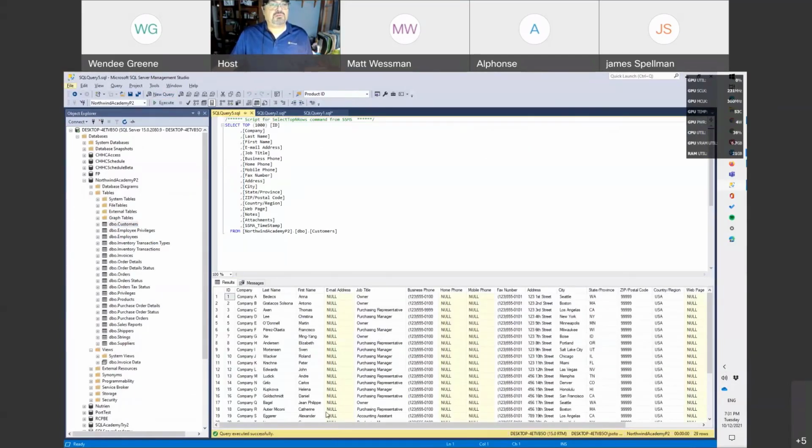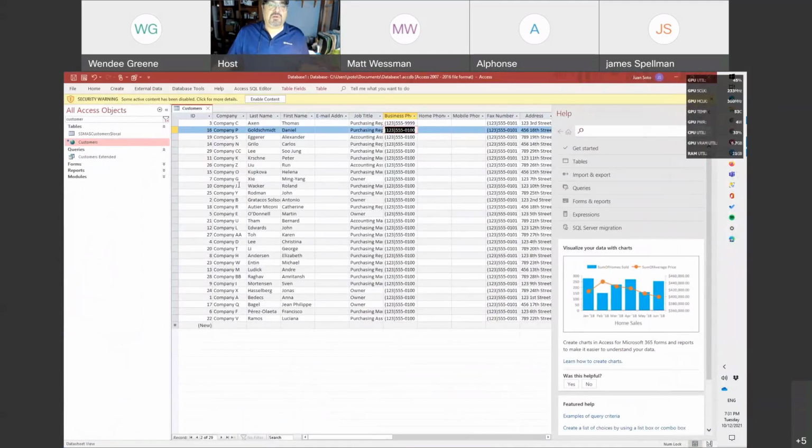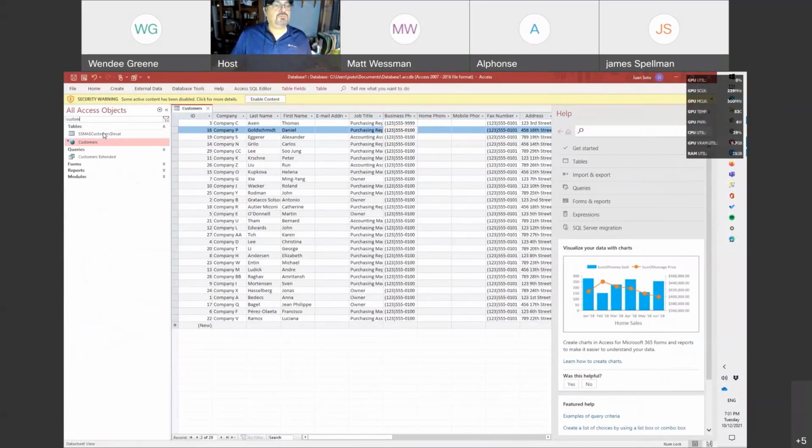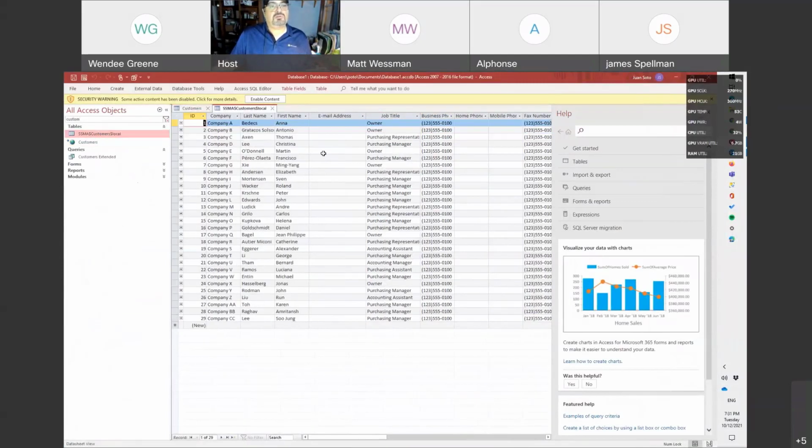Oh, did I not save the record? Yeah, I saved the record. It's not editing. All right. So I'm going to go into, well, I renamed these tables, but if I go in here and I add a customer, right? So I'm going to go to customers. I'm sure these tables are going to work. Customer's logo. And I'm going to come in here, company P, right? And update that phone number, 9999. It's only updated to the local Access backend.